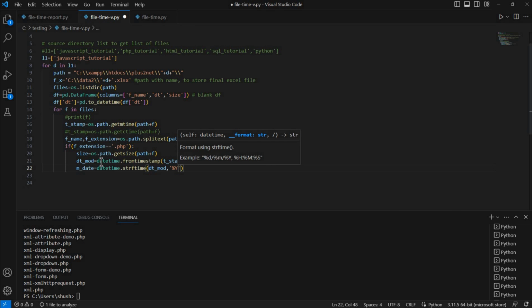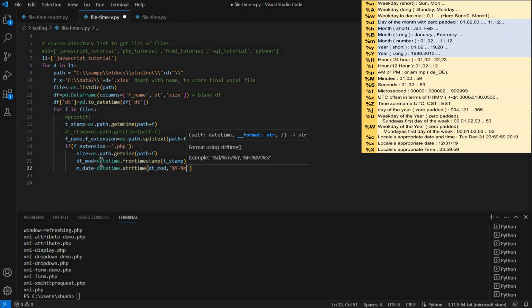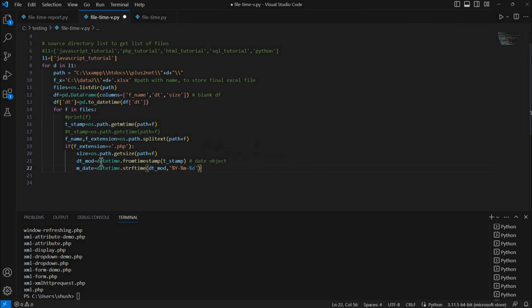So I am saying %Y, then %m for month, then the date, %d. So I have to keep it in this particular format. If you want a different one, you can use that.